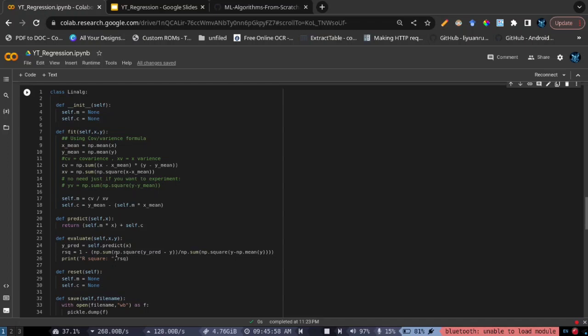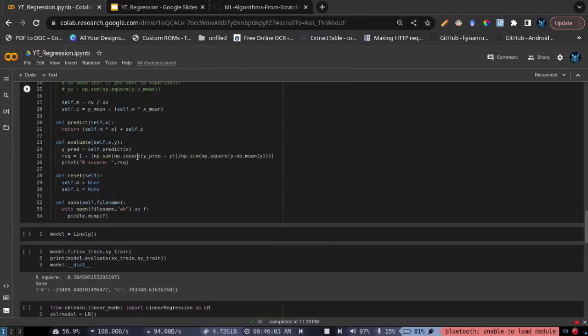We predict and evaluate. I use the R-square, and in the save method I use pickle to dump our entire model with the trained values into a .pickle file. It is not safe to do that, because when you load the model back and predict, someone can replace that file and add malware in the predict function, and you will get hacked. That's one of the major problems here. So you can just store this in a plain py file and store our dictionary, which is self.m and self.c, in another file. You can do that, but I am keeping it like this. It's easy for me. So this is our model.